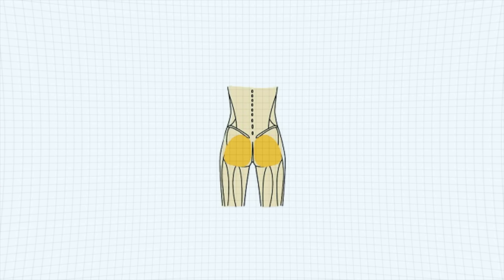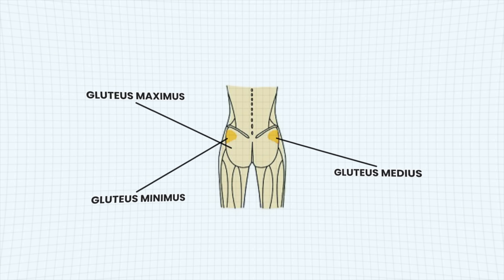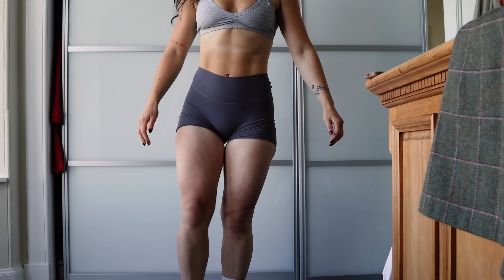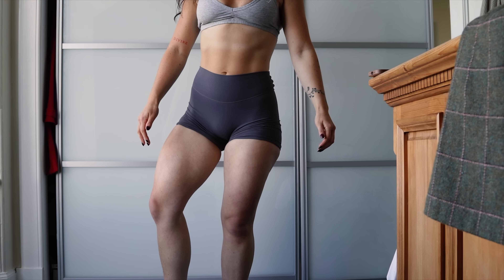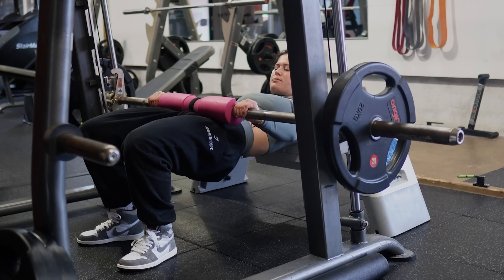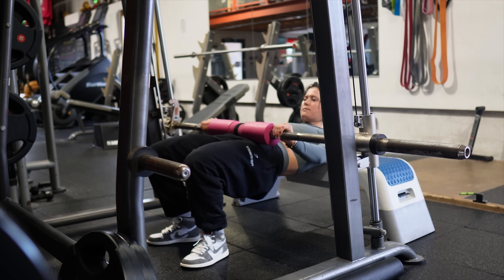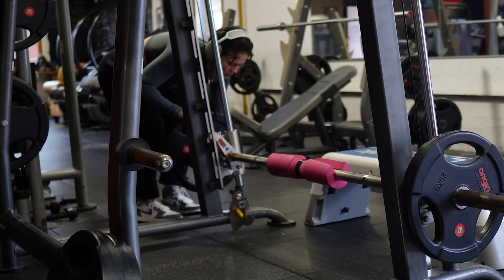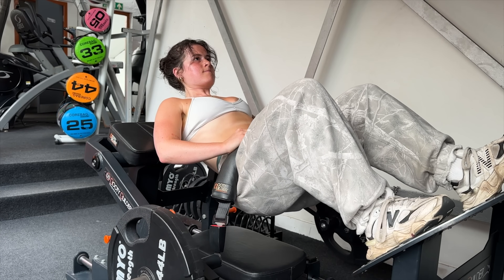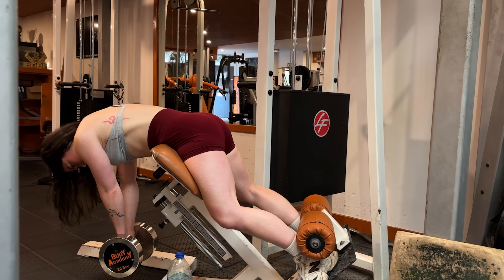Next up, glutes. The glutes are made up of three main muscles: the glute maximus, medius, and minimus. The glute max is the largest and makes up the bulk of the shape of your bum. Its main role is to extend the hip, externally rotate the hip, and stabilise the pelvis and trunk. Like most muscle groups, the glutes benefit from being trained in both the lengthened and shortened position, so I have three best glute exercises. Starting in the shortened position with the hip thrust — most challenging at the top of the movement near full hip extension and ideal for progressive overload. You can use a barbell or a machine; machines like the Booty Builder or Smith Machine provide a little more stability. If you're a hip thrust hater or have nagging injuries, the 45-degree hyperextension with a nice knee bend is a great alternative.